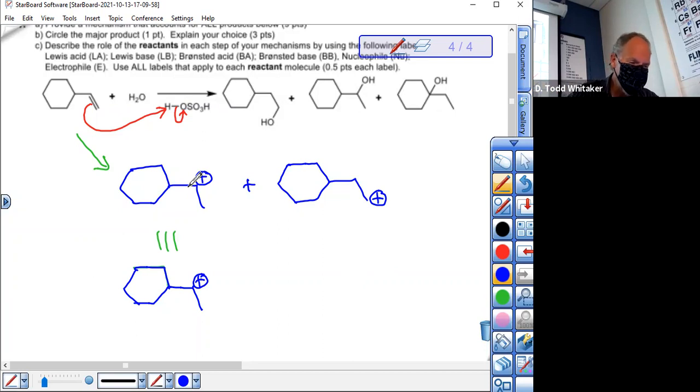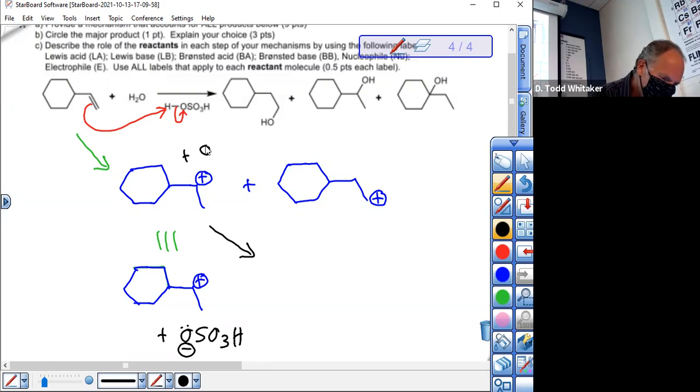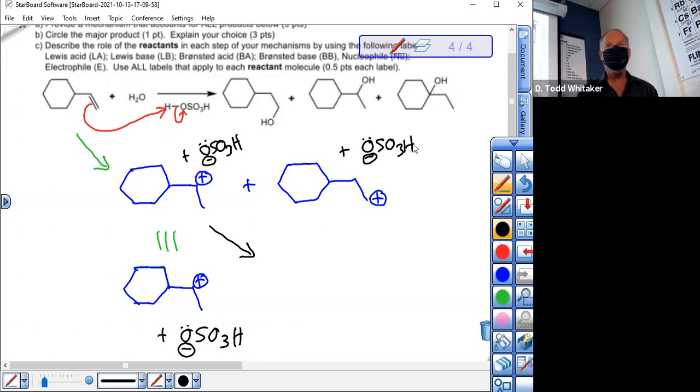Okay, so what puts the O on there? What molecule do you react the cation with to put the O on there? Do not say OSO3H negative. Don't say that. It's not what attacks. You're going to need it later. So I'm drawing it because I'm going to need each one of these later. And I made them every time I made a cation. Don't forget the charge. I see a lot of students forgetting these charges, every time a half point off. So if you left the charge off all three of those, -1.5.